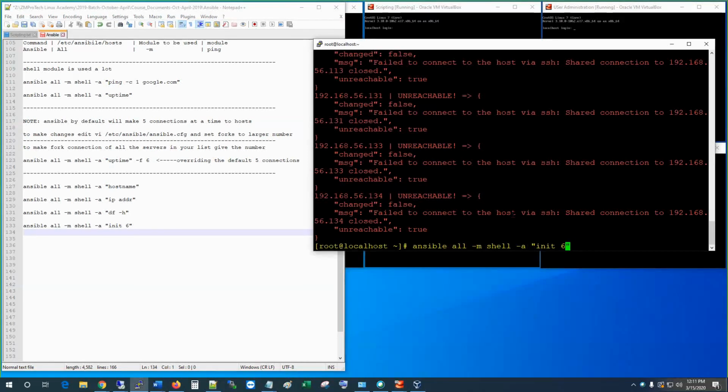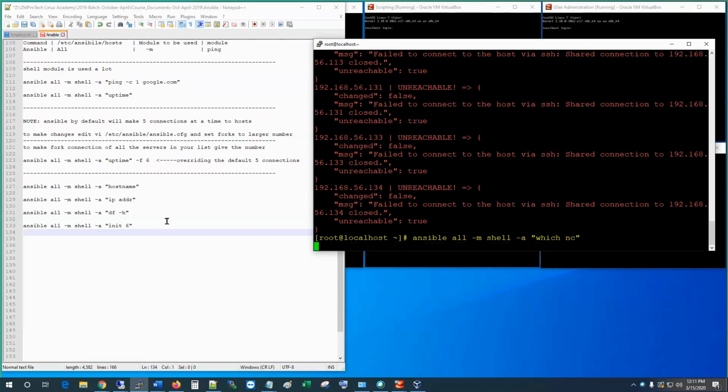Let's install nc on all these boxes here, okay? So let's do -reach nc and then the netcat command. It will bring us the results here.